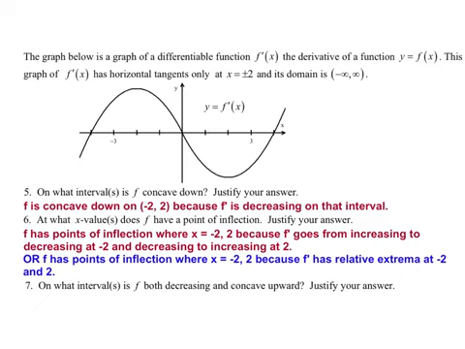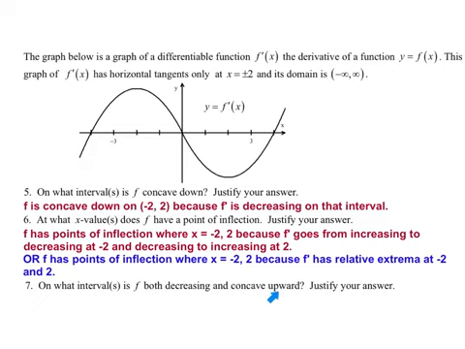And then the last one asks, what interval is both decreasing and concave up? So if it's concave up, what has to be true? For f prime, it has to be increasing. Okay, so I'm looking at spots that have to be increasing. But now, where is it increasing? And also, f is decreasing. If f is decreasing, what is this telling us? That the first derivative is negative. So when it says f is decreasing, that's telling us the first derivative is negative.